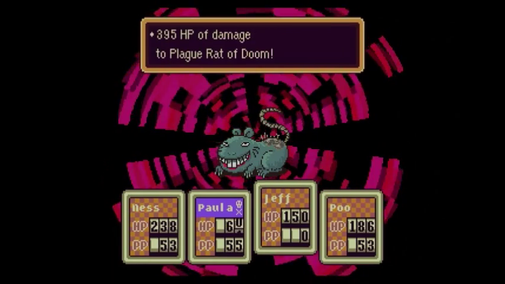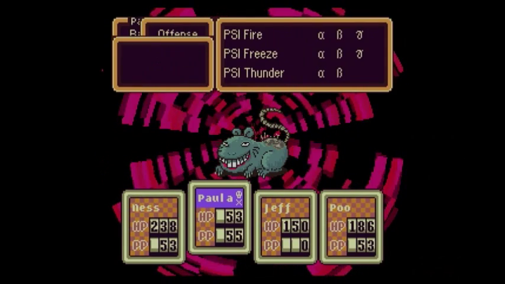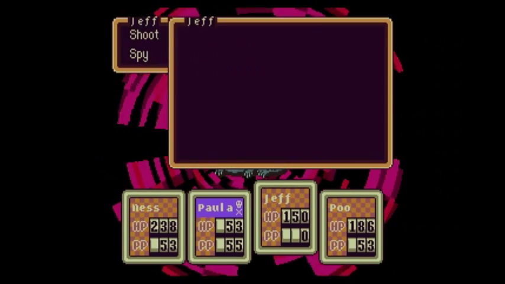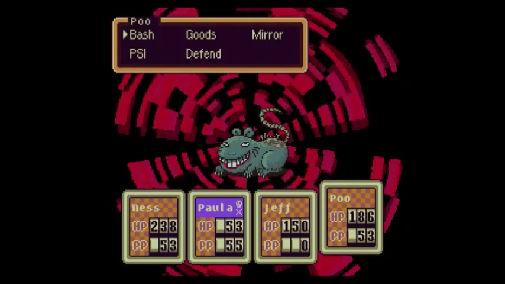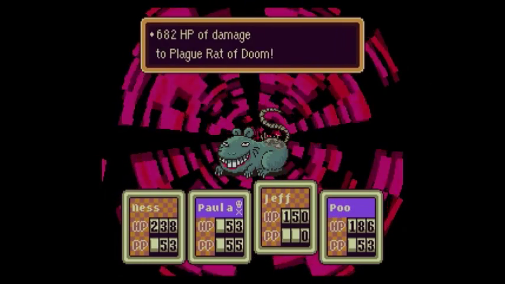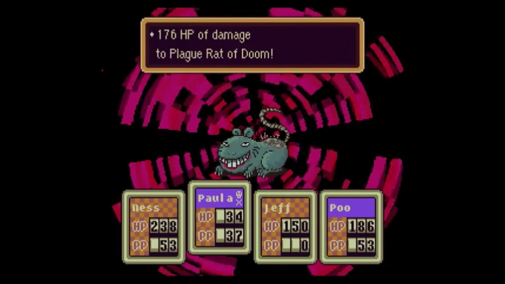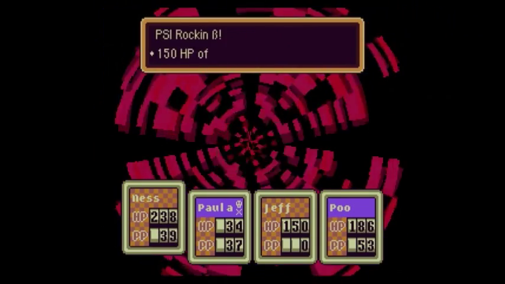Okay, it's going back to strategies, because that's probably a good idea to talk about at the moment. Let's use PSI Phrase on this thing, because it does damage and costs less power points. That's what I'm trying to say. But anyway, as I was saying a moment ago, you want to bring as many big bottle rockets as you possibly can into this place, because they are going to be your best friend for fighting this enemy. That's kind of the rule of thumb with this game: big bottle rockets are going to be helpful, because they really are helpful. Big bottle rockets are awesome.